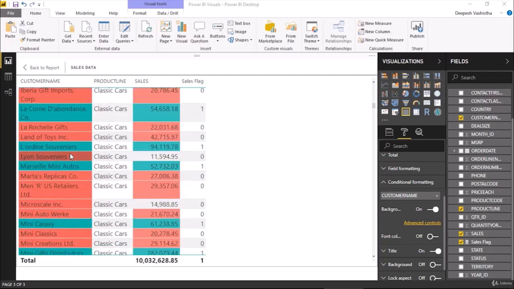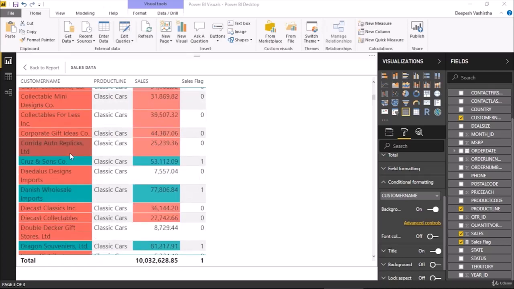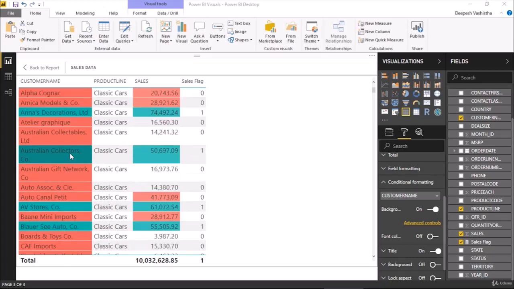After you have clicked on advanced control, you can see this pop up. So we can apply conditional formatting on text columns as well, which was not available before May 2018. If you have worked on this feature previously, but if you're doing this for the first time, then you can try working on this feature, which is quite useful. It shows the blank values and the minimum and maximum value. I can take my minimum value as any number. It's quite handy.